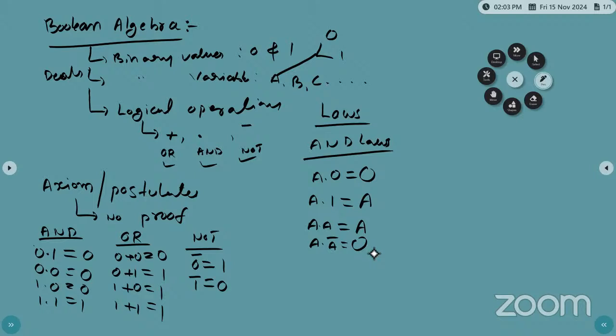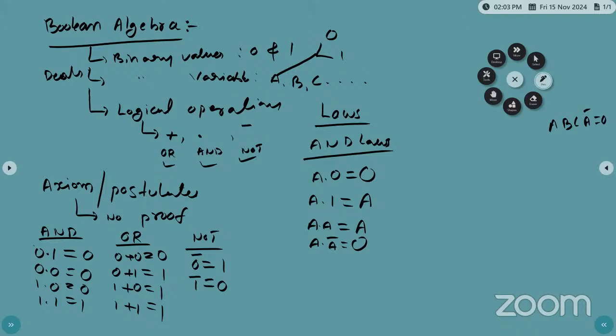So whenever in a Boolean function you have a dot a bar, or b dot b bar, or c dot c bar, that means a variable ANDed with its complemented variable, you can simply write 0. For example, a dot a b c a bar. All a, b, c are Boolean variables. What is the value? 0.